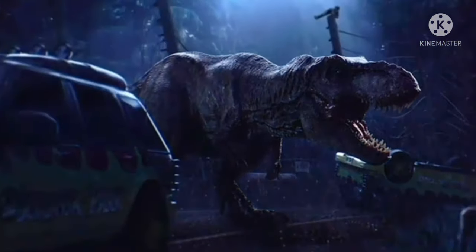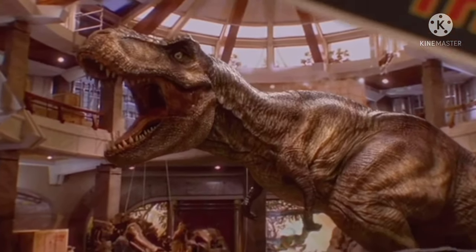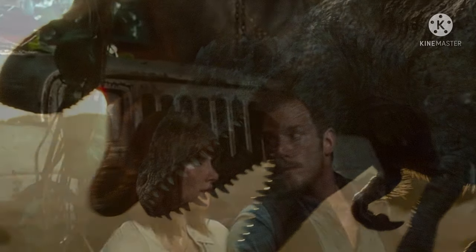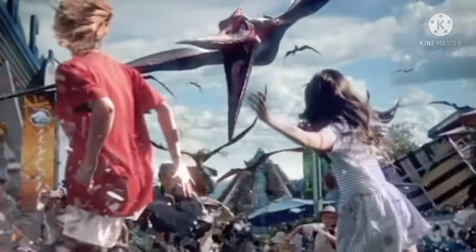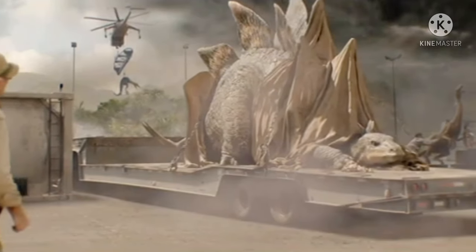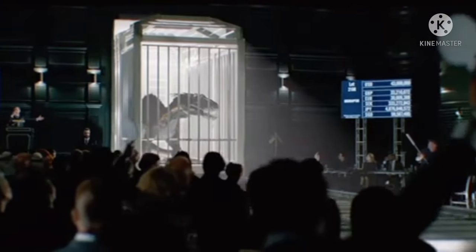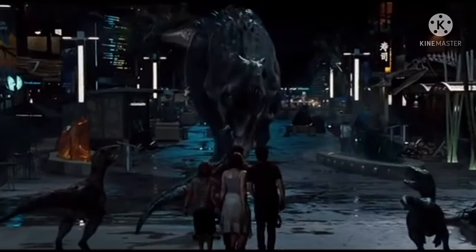Now we're going to get into spoilers for the film, so if you want to click off, do go ahead because I don't want you to be spoiled — the next part spoils some stuff for Biosyn. In the interview for Empire Magazine with Colin Trevorrow, they described the Biosyn facility and the Giga in further depth. The Giga's home is the amber-rich Biosyn facility — a name familiar to fans from the original Jurassic Park. Biosyn was the rival company to InGen who paid Dennis Nedry to steal those fateful embryos back in the day. Biosyn got the contract to house dinosaurs that have been captured around the world via various governments, Trevorrow teases to Dominion's plot.